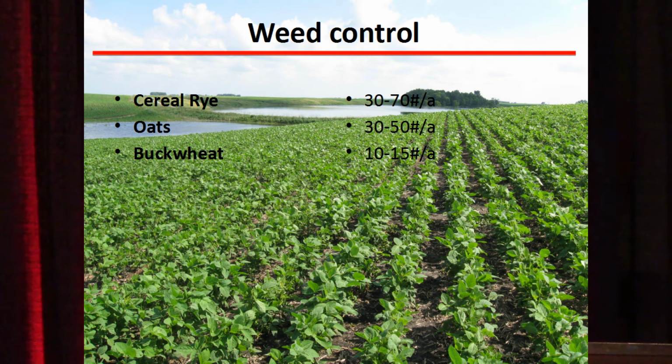These are the ones I tend to recommend for weed control. Cereal rye is the main one. Oats is a strong second. Buckwheat I've played with, and I know that you guys know more about it than I do if you're organic, and I'd love to talk more about buckwheat. It's very competitive. Goes to seed fast, so my conventional growers are a little nervous about it. That's where they're at. I can get them to do a little bit, and then they terminate right away. I'm like, come on, we just had butterflies. What are you doing?